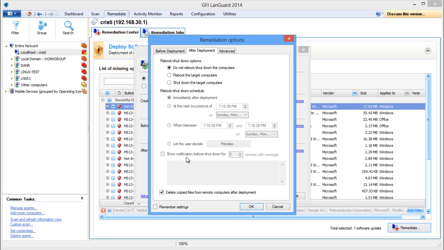A countdown message can be shown with X amount of minutes before the reboot to warn end users to save their work, for the cases where administrators want to reboot as soon as possible and don't want to wait for the end users.